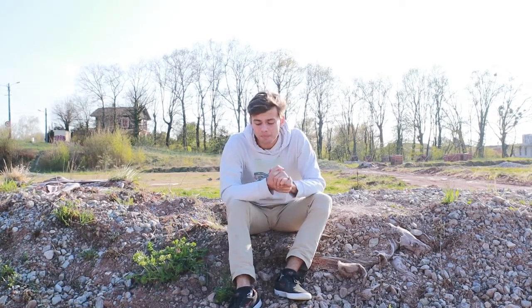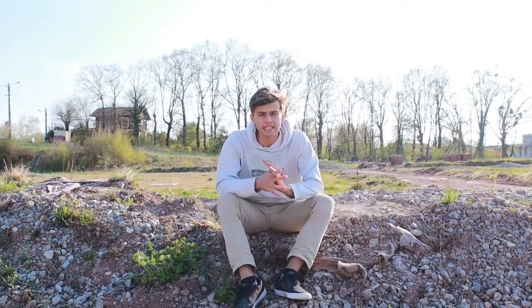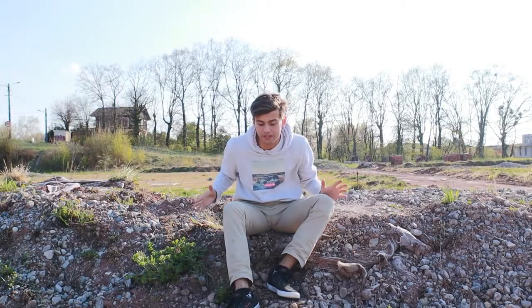So let's go guys. But first off, let's talk about the prerequisites, so everything you need to know before you even attempt this trick. There are not a lot of prerequisites which are really needed to do this trick. The only one I can think of is the ollie. But there are a lot of tricks that you can do before this trick that are going to make it a lot easier for you.